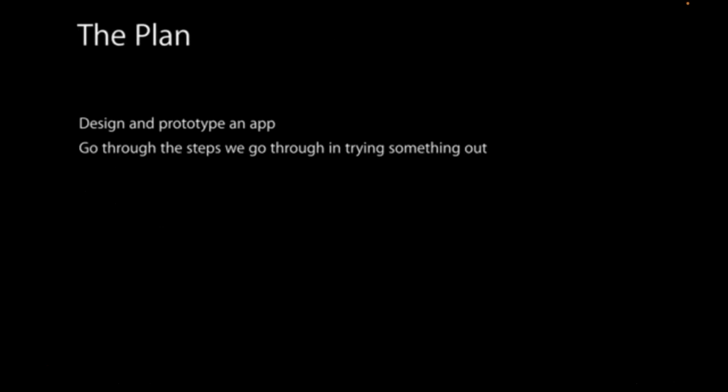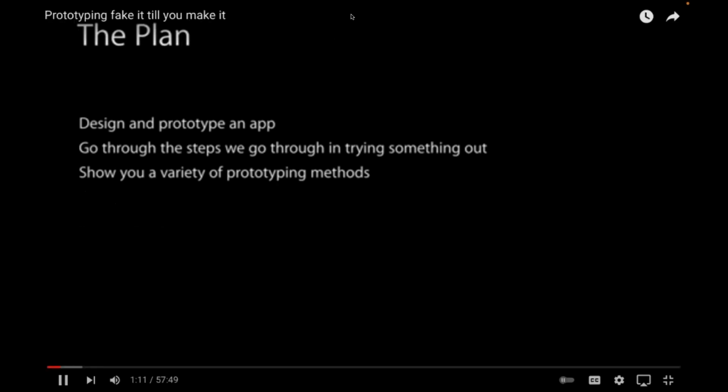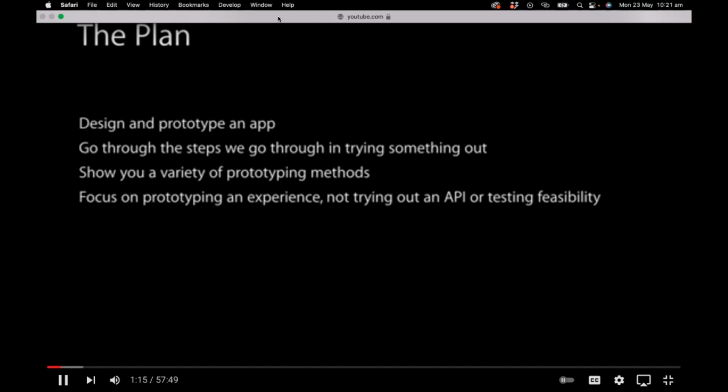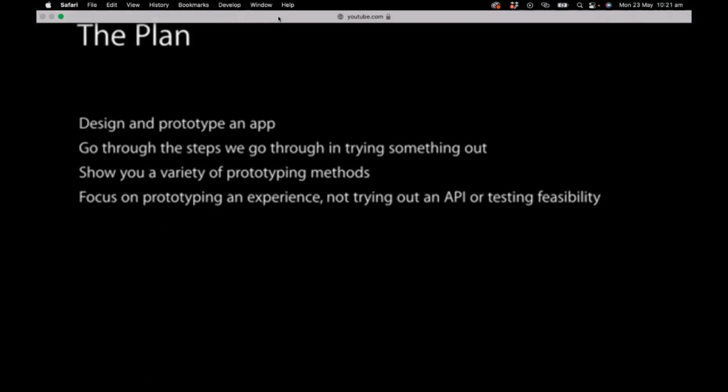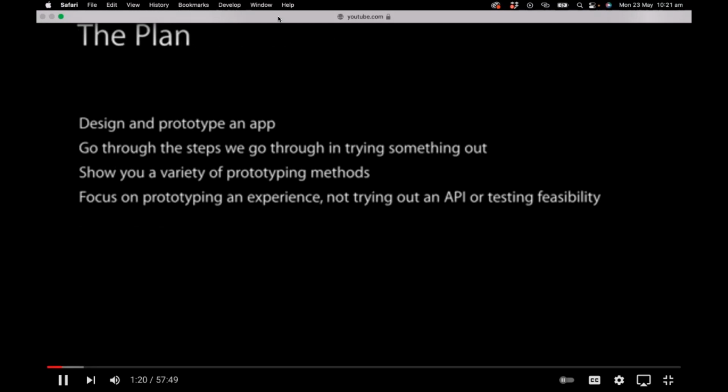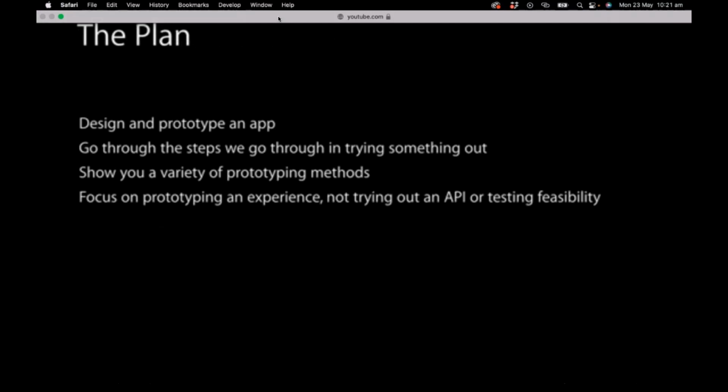So our plan today, we're going to design and prototype an app. We're going to go through the steps we would go through to try something out. And we're going to show you a variety of different prototyping methods. All of this is going to be with a focus on prototyping an experience, not trying out an API or testing out some kind of technical feasibility.